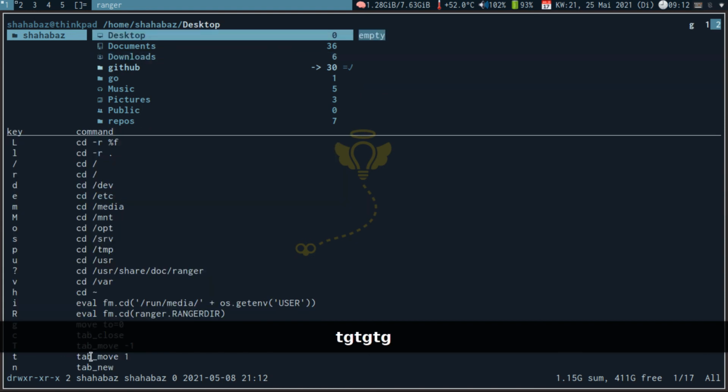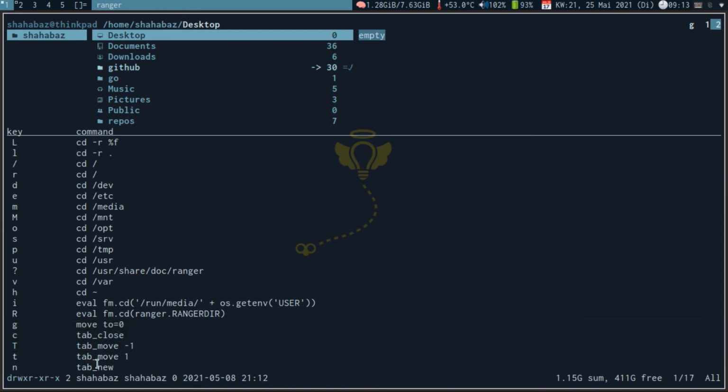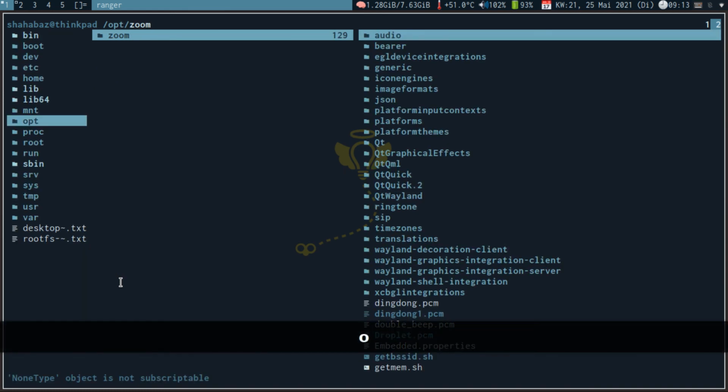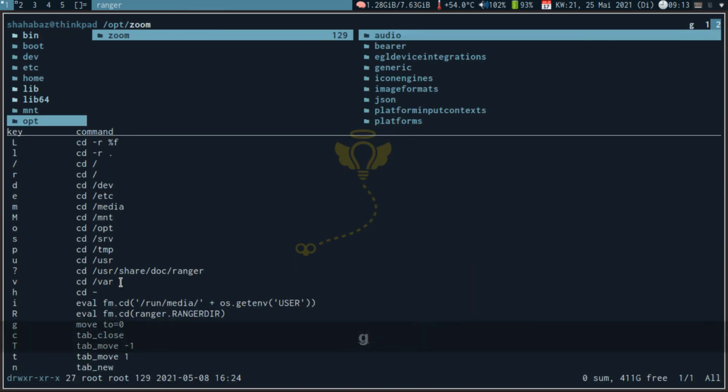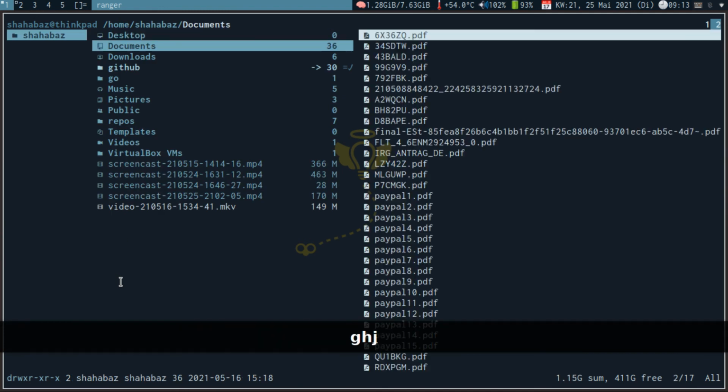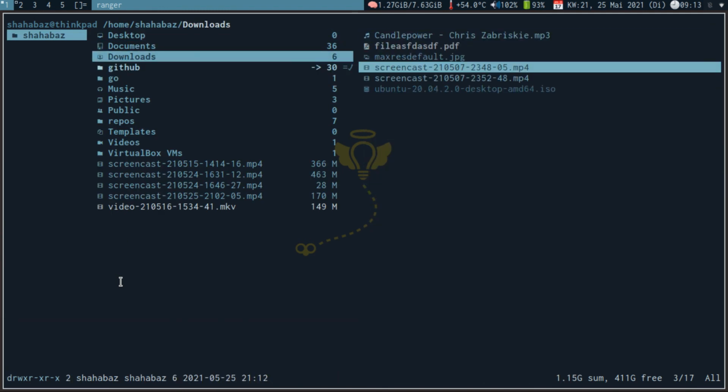And you can notice if it is a small t, then it will go forward, and if it is a capital T, then it will go backward inside the tabs. If you want to go inside the opt folder, then you are here. Go home, you are at the home folder.